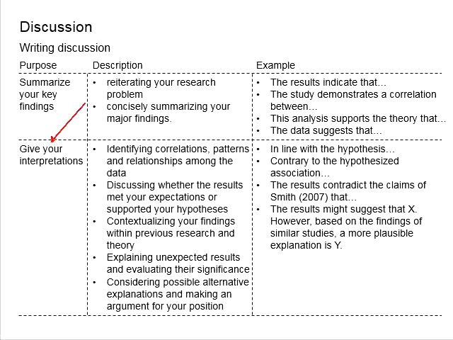Next, if you want to give your interpretations, this can be achieved by identifying the correlations, patterns, and relationships among the data. Also, you can discuss whether the results meet your expectations or support your hypothesis. You may also contextualize your findings within previous research and theory, explain unexpected results, and evaluate their significance. You may also consider possible alternative explanations and make an argument for your position.